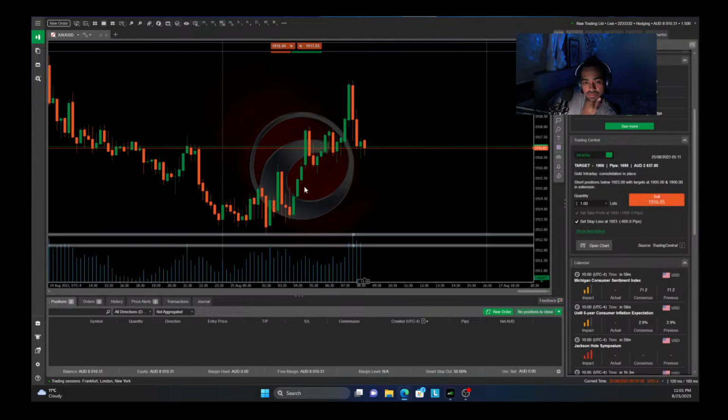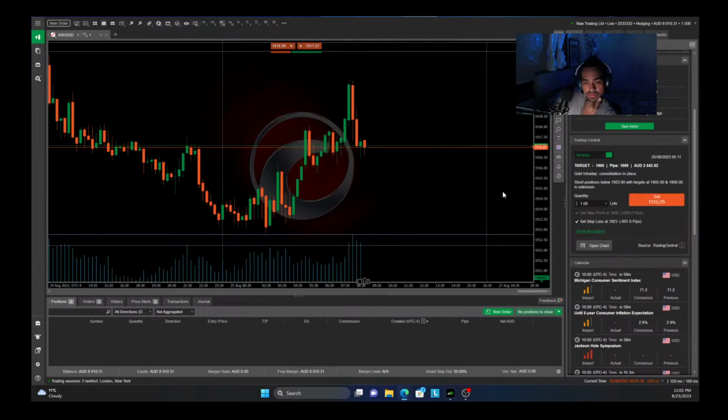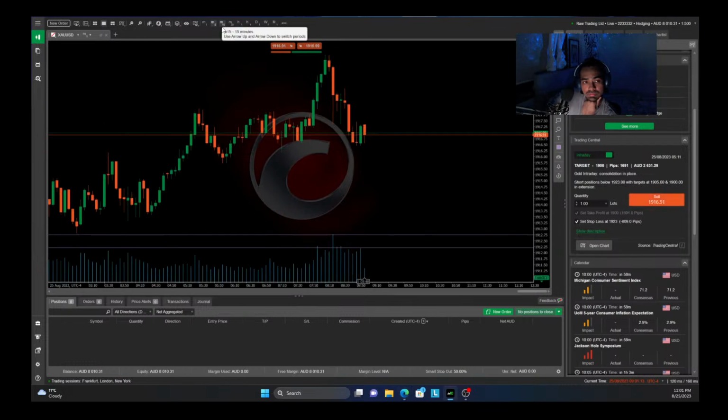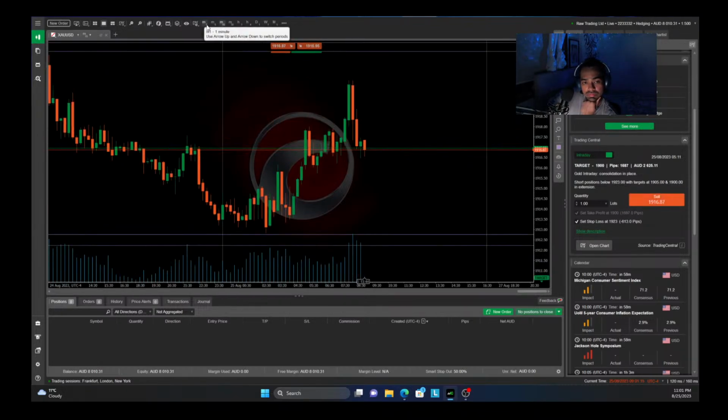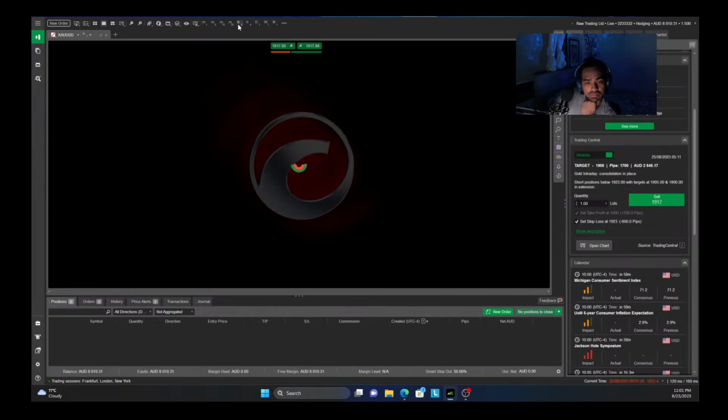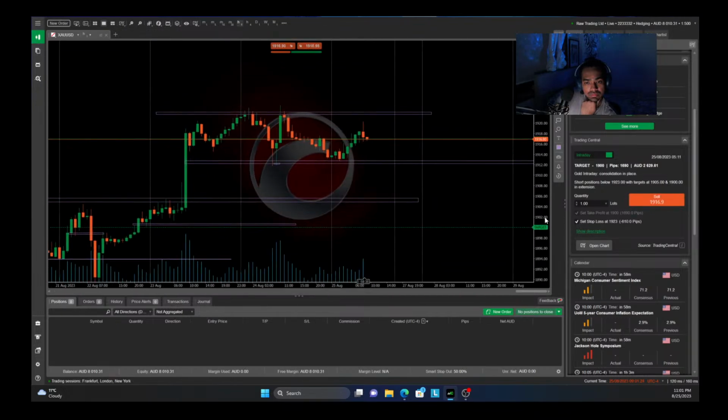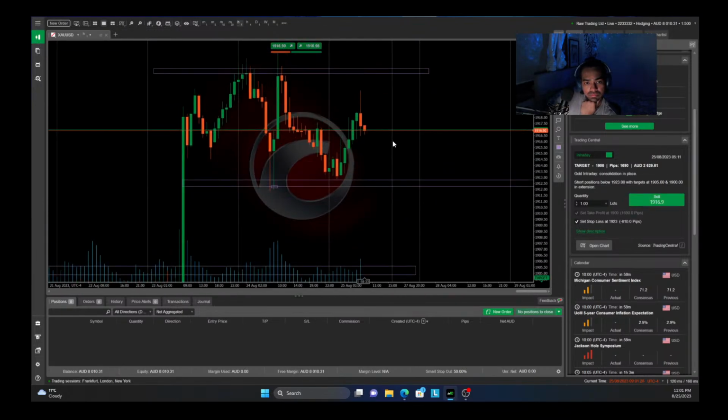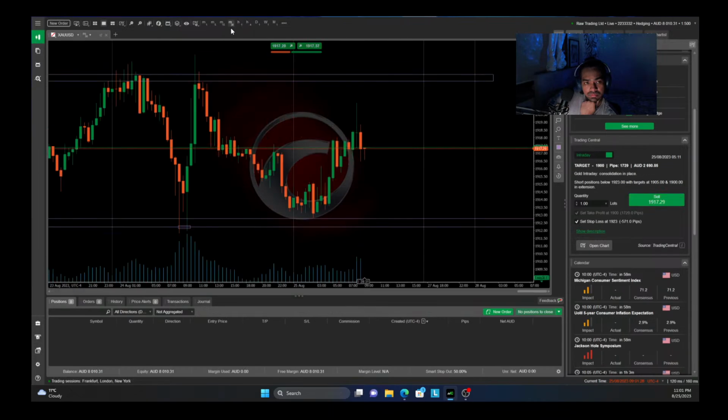Left here, it's going to be around here probably, like 1918. If it's not, then it's going to be 1919.27. That might be pushing it a little bit. But every time it drove down, looking at this, you tap into here first. So the chances of tapping into that range are a little high. But once you tap that level and you reject and break the lows, then you're more likely to continue down towards 1911.